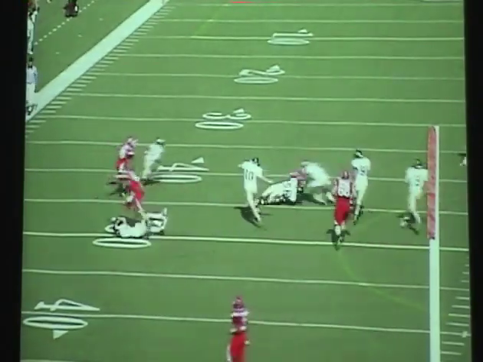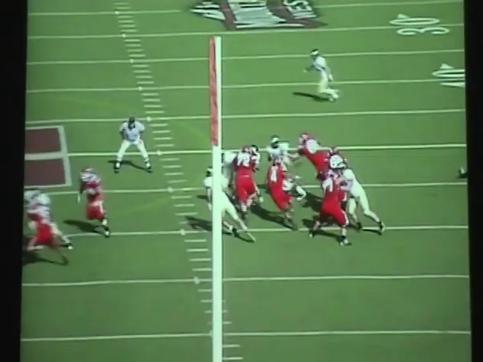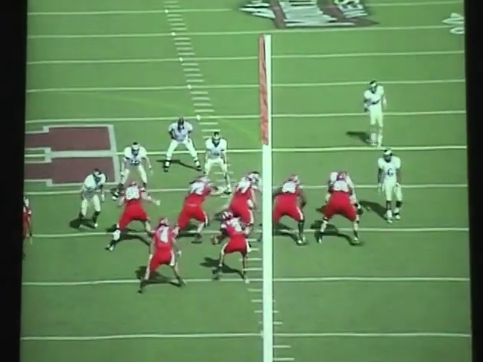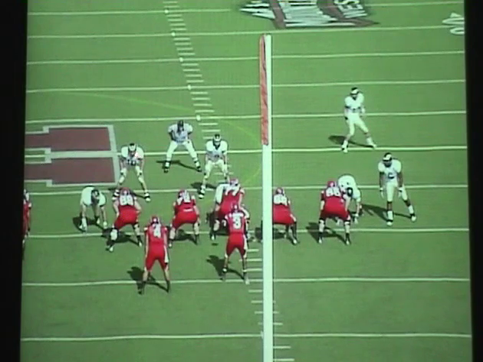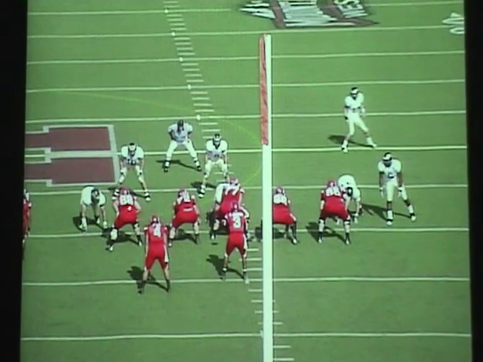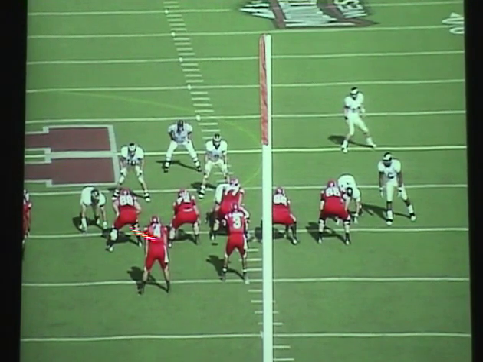Once again, if the end crashes down on your tackle, you tell him to stay on him and fight. If the defensive end is initiating contact and trying to keep the linebacker clean, we tell our tackle, you've got to fight back, sit down, and start drive blocking that guy. Hands on the defensive end, we should be giving that ball.